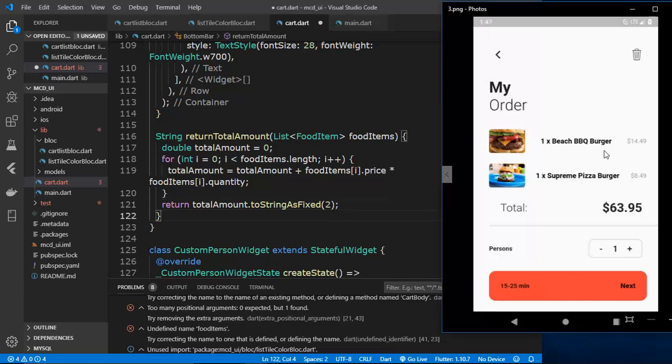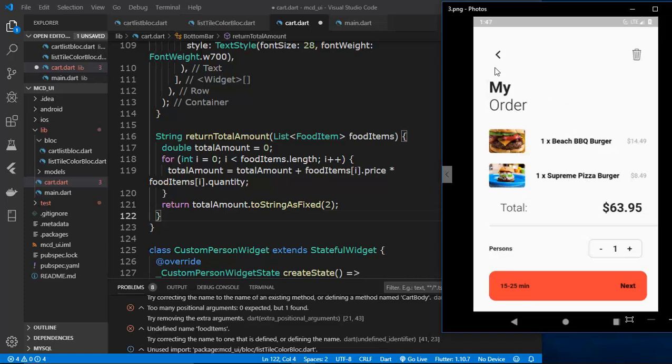So now what we need to do is create our cart body, which would basically contain our orders, and also this list of items which are present in the cart.